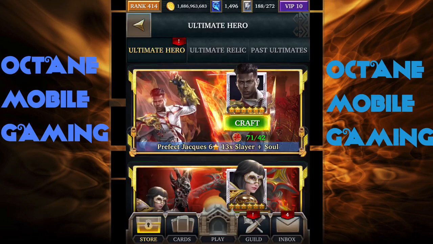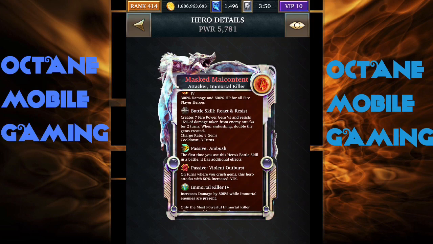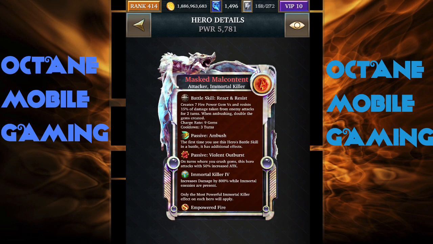Now the Ultra Rare, where the ultimate form gets its other attributes, is this one, Mask Malcontent, and this one will create 7 Firepower Gem 4s. It will resist 15% of the damage, and this lasts for 2 turns. When ambushing, it doubles the amount of gems that it creates. That goes up to 14. It's got 2 passives: it's got ambush, and it's got violent outburst.